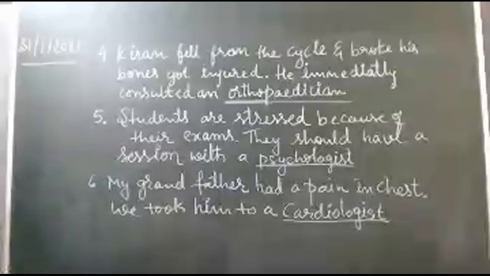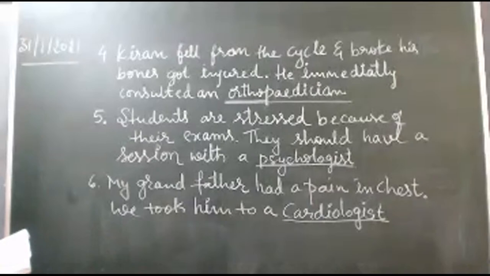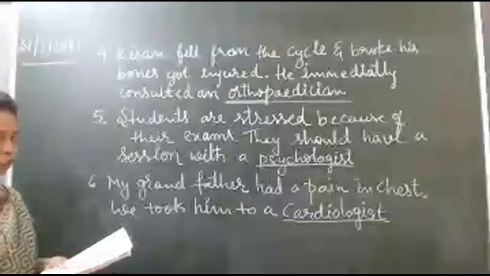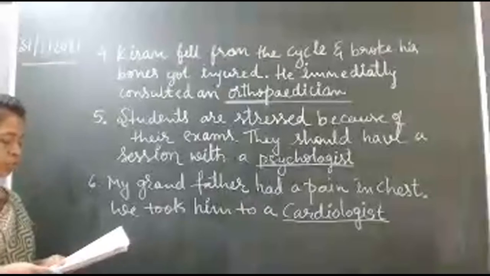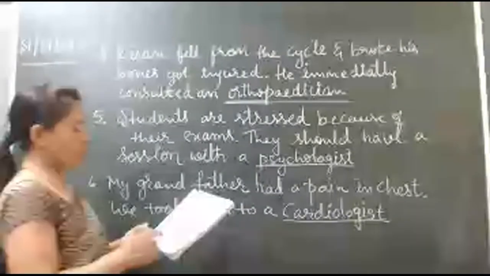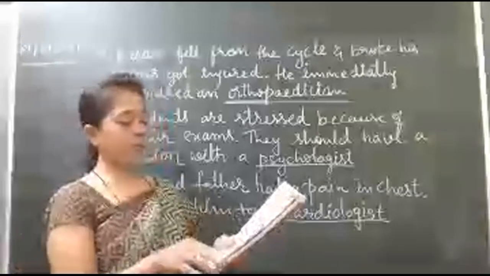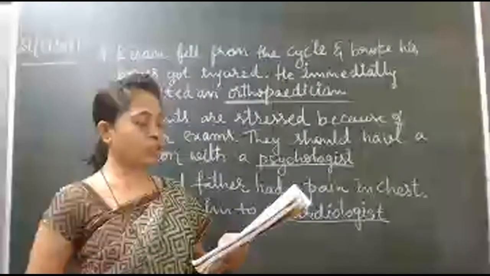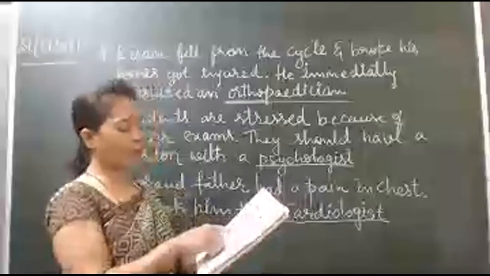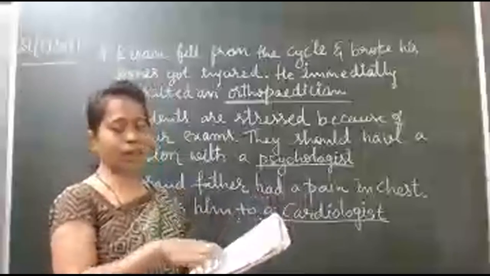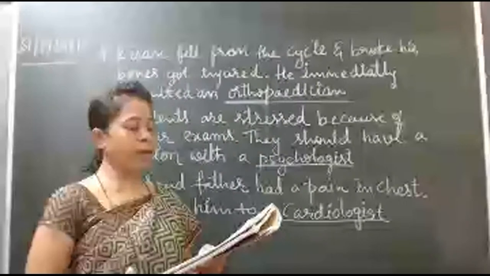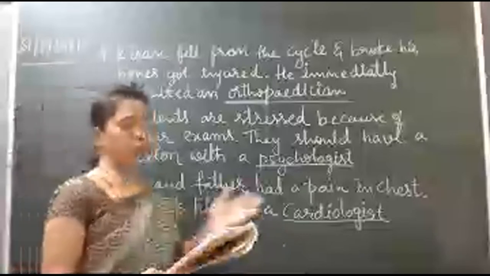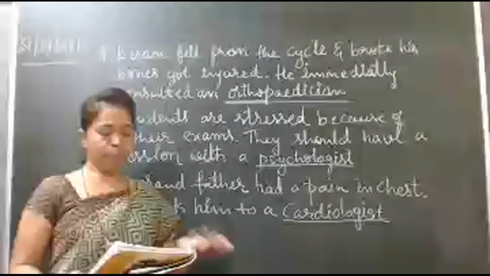The remaining specialists' names and a few points regarding the answers given in the bracket with the same pronunciation, we will take tomorrow. If possible I will explain a passage given on page number 9, the reading activity. Some questions may come for the examinations from the passage. That's why we must be prepared. Read the following passage and answer the questions that follow. It is about Alexander Fleming, whom we are going to study in this passage. Remaining from 6 to 10, fill the blanks with appropriate words chosen from the brackets and the passage. Tomorrow we are going to study.